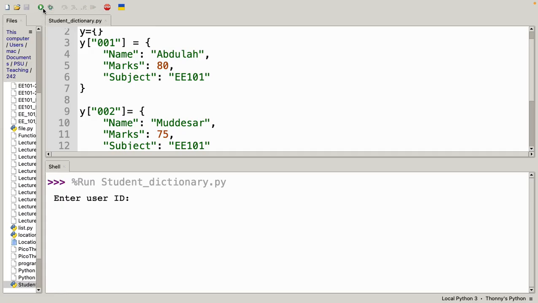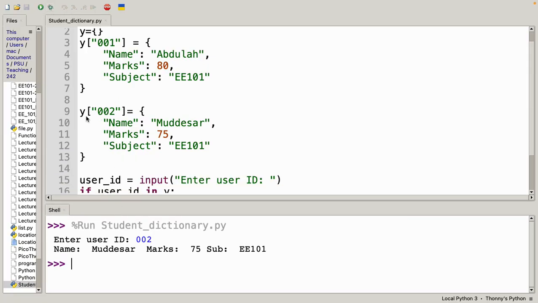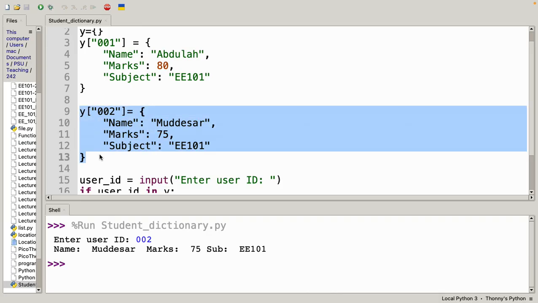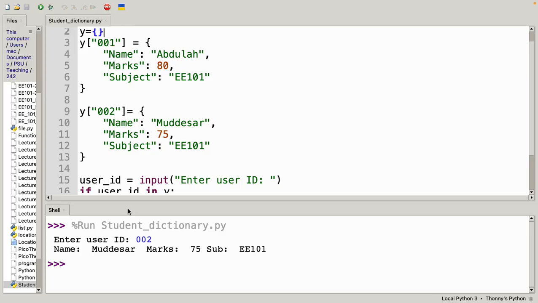But if I do 001, Abdullah, and 002 is Madrasa. Okay, and this way, if I have 003, 004, I can have all of it, right? I can have more like this, 003, 004, 005, 006, I can keep doing it. Okay, I can keep adding these. Obviously I have to first define a dictionary which is empty, and then I can keep doing it.